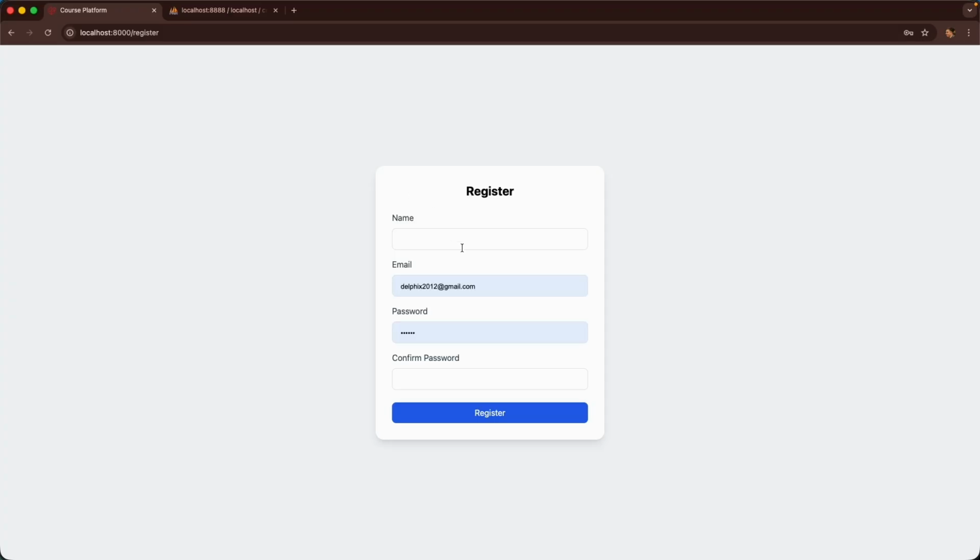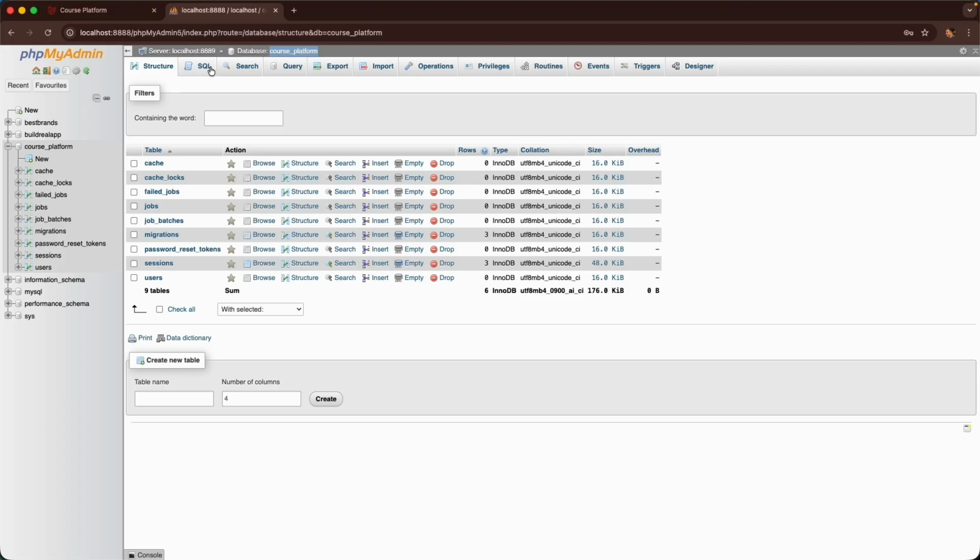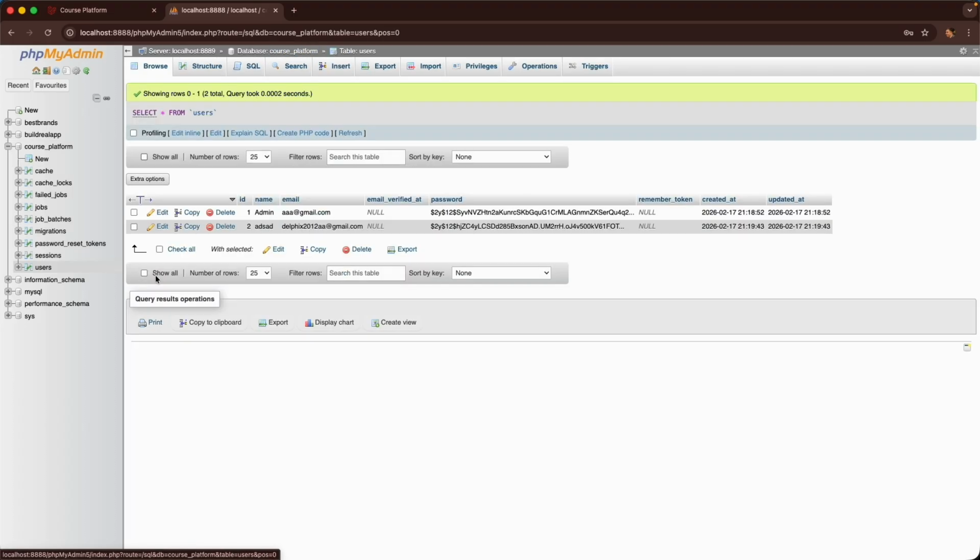Sorry, because we ran the migrate. So let's do one more time. 1 2 3 4 5 6, and here we go correctly. Now if I go to the users table, we can find the new user has been created.